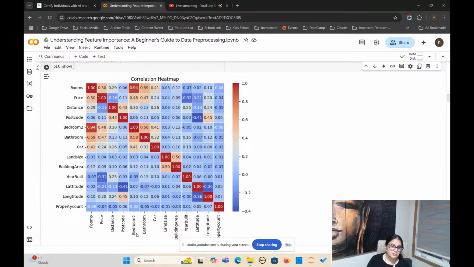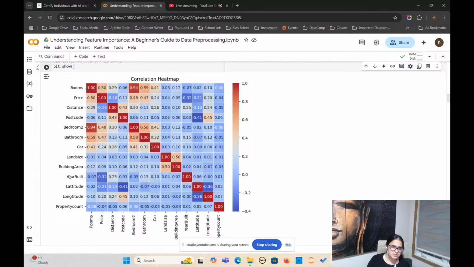Now, if we check bedroom 2 here again, you can see it is also showing the high relationship. You can read it diagonally as well, vertically and this way as well. Okay. Now on the right side here, more red color means 100% correlation. Light color means in between 40 to 50, right? And the lighter blue colors show less correlation. You can see the negative correlation as well, like this.